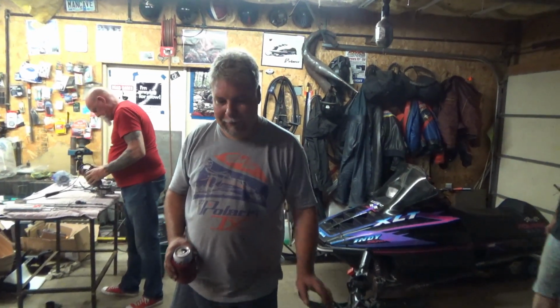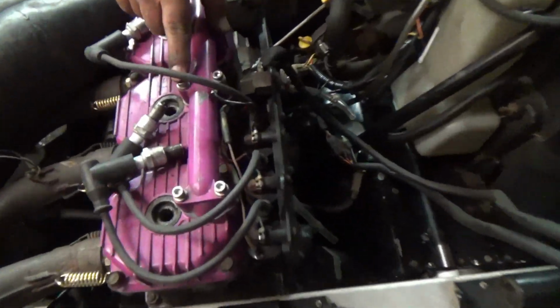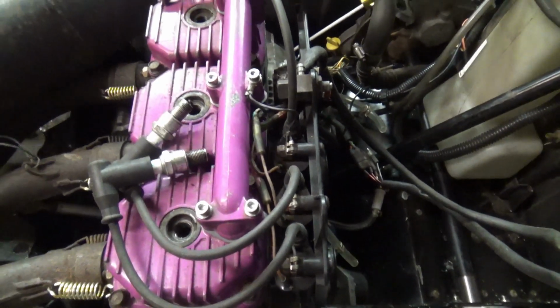Alright, my stupidity. We shouldn't have put one ground here, one ground here, one ground here, and one to the coils. Now you got spark. Now we got spark, and we got spark on all three. Do that good.